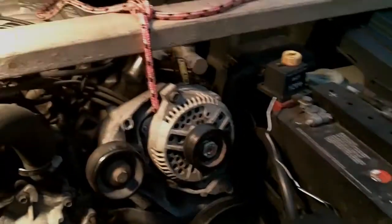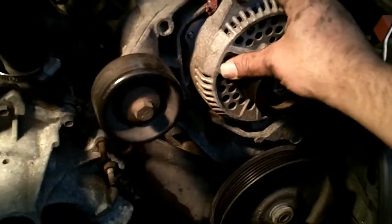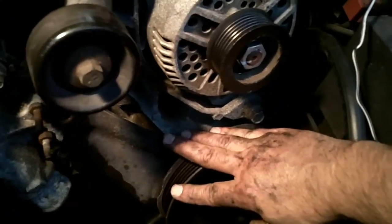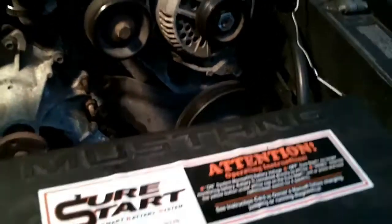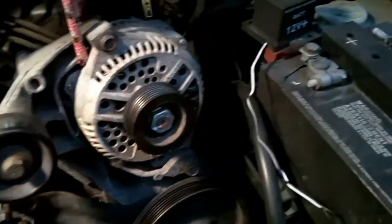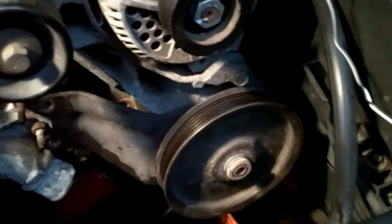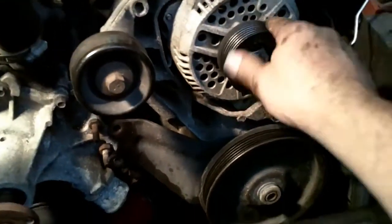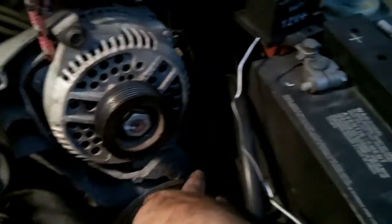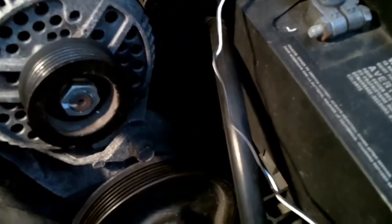Well, daylight is fading, and I was able to free up this alternator power steering pump bracket. It was a little bit of a pain, but I want you to see what I did. I've disconnected it. There's several bolts, 2 of which, this guy and this guy, I had to access from underneath, and it was a challenge. But I don't want to put the weight of this on the hoses. I didn't disconnect any of the power steering hoses.